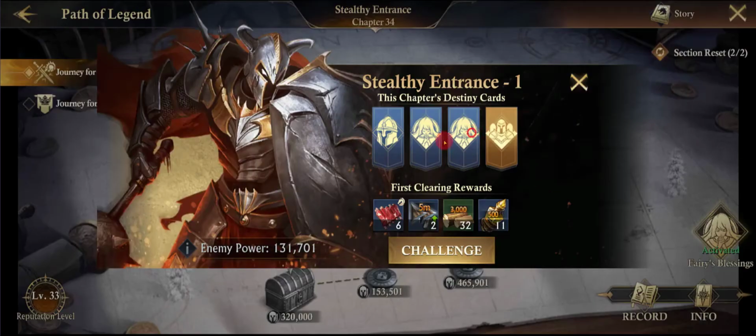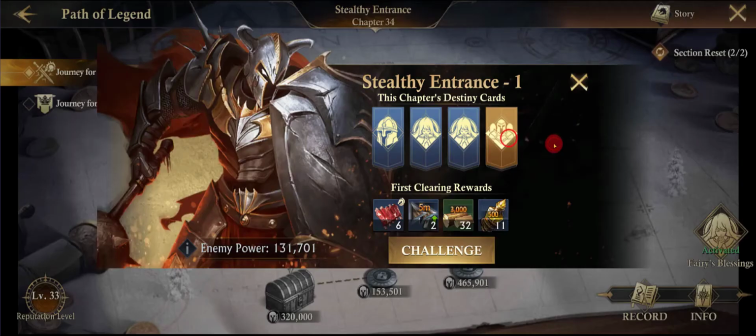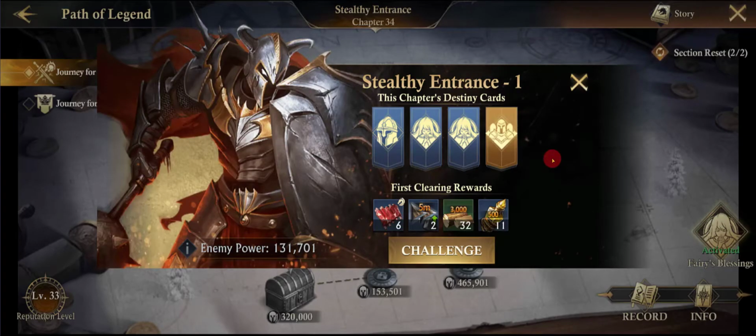If you click over here, you see the Fairy Blessing buff. It'll increase the Fairy's Blessing base by 127.95%. So that's going to add on to your Fairy Blessing of the 4,997%. And over here, troop buff. In troop power buff, troop attack plus 164.92%. So if you see here, there's blue, and what you don't see is a purple and then a gold.